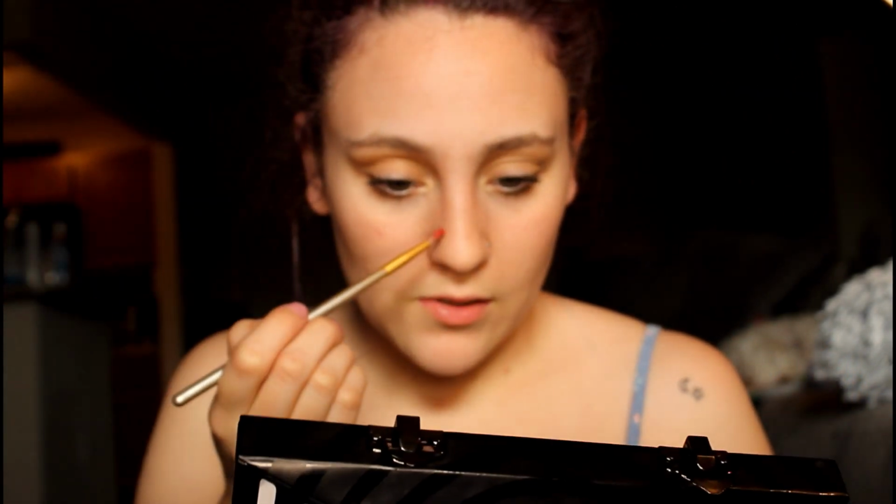I'm going to be taking my Conspiracy with Diet Root Beer as the shade. This is Diet Root Beer. So I'm going to be taking this brush and dipping it in Diet Root Beer, and I'm just going to do little itty bitty dots to mimic freckles, because she doesn't have a ton of freckles and they're actually pretty small, but they're like sun-kissed freckles. So we're just going to do a couple of those.